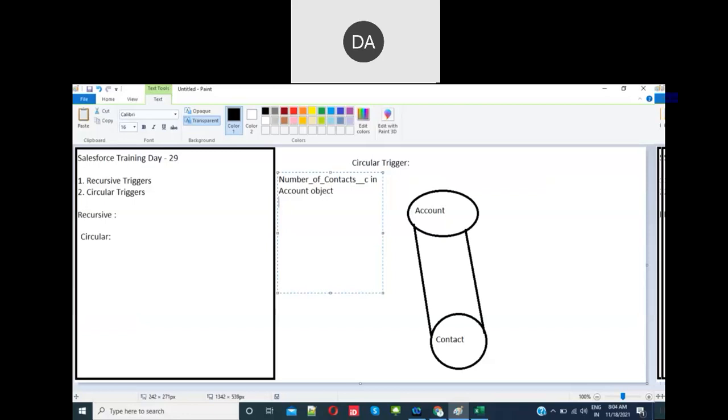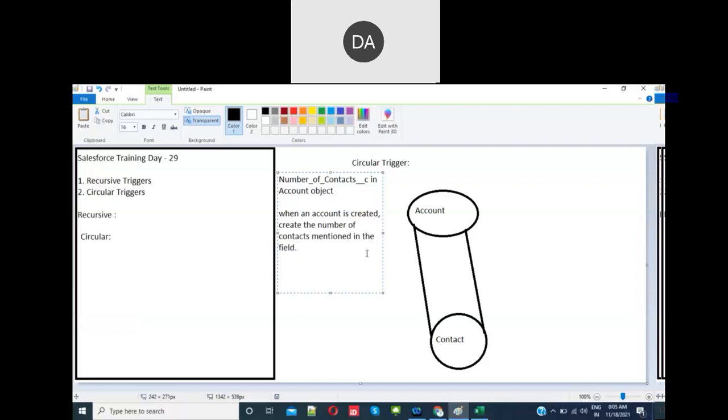Then when an account is created, create the number of contacts mentioned in the field.